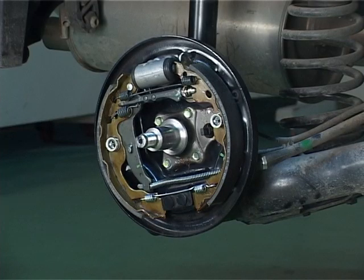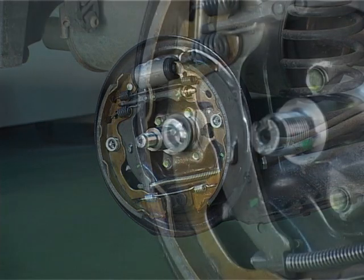Inspect the wheel cylinder for any sign of leakage. Replace the wheel cylinder in case of leakage. Before removing the shoes, observe the assembly of components thoroughly. Observe how the springs and shoes are installed so that they can be reinstalled exactly the same way.